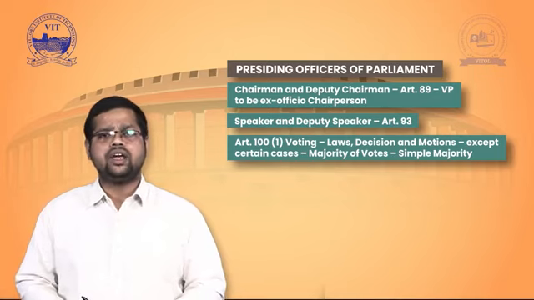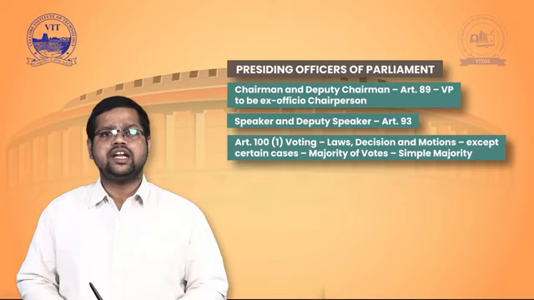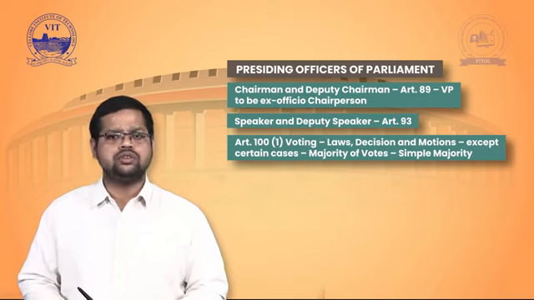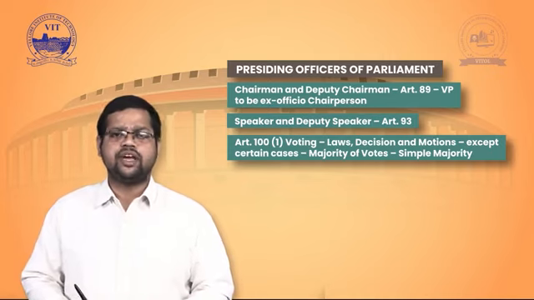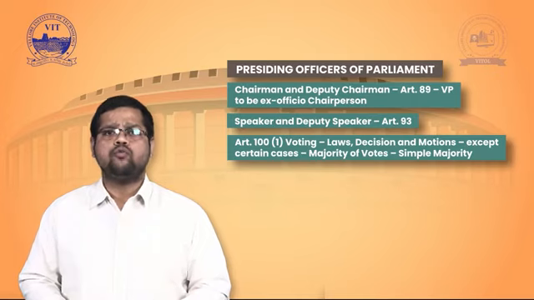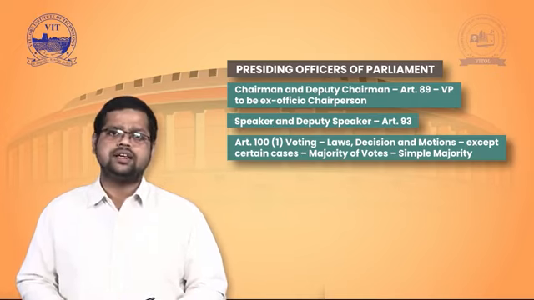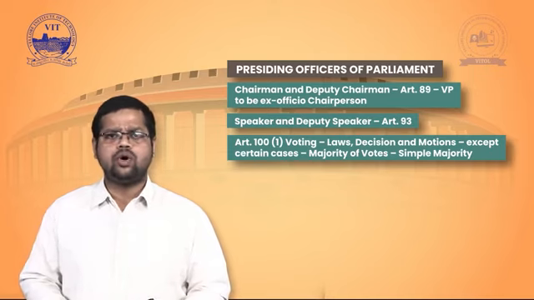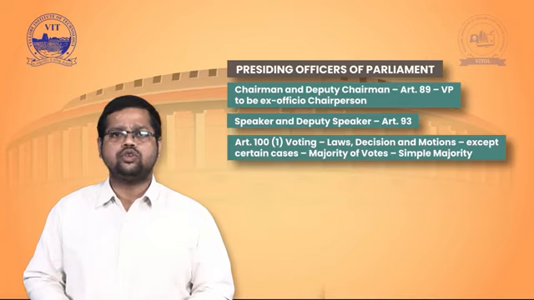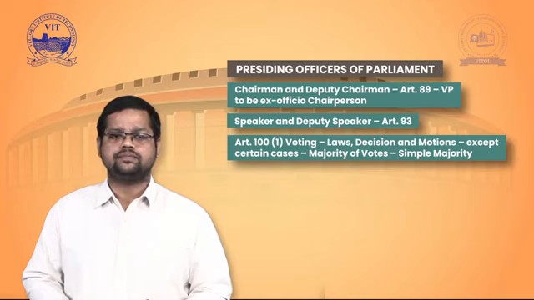It tells us that whenever there is an equality of votes, a perfect balance between the yes and the no's, then the speaker or the chairman of the Rajya Sabha has the power to cast what is known as the casting vote. That is essentially a tiebreaker. Generally speaking, the presiding officers of the parliament are not empowered to vote upon decisions of bills or legislation. So this is one of the rare occasions wherein there is a power to cast a casting vote to arrive at a decision.